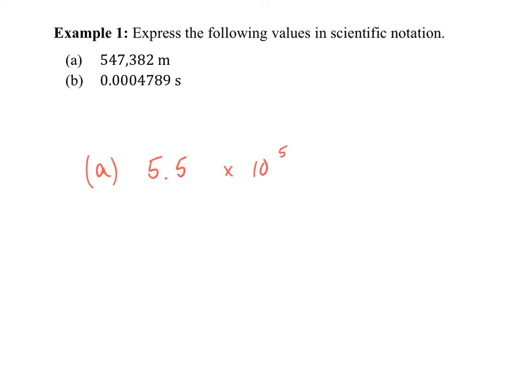Why is it 10 to the 5th as my power here? Somebody else. Regina? Because you move the decimal place 5 spots towards the left to get a single digit. Very good. Whoops, I almost screwed that up. 1, 2, 3, 4, 5. 5 spots to the left. Now, some people have a problem remembering whether the exponent should say 5 or negative 5. Here's what I think about it. This number times something with a positive exponent means it gets bigger, and look at my number, is it bigger? So the answer was right.